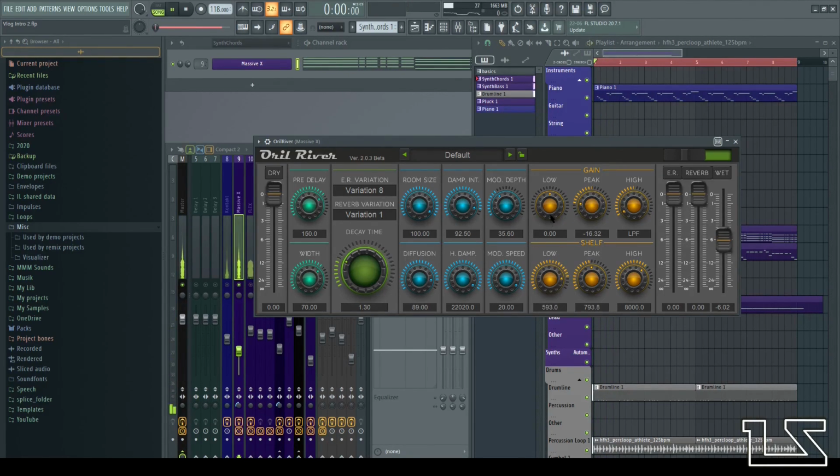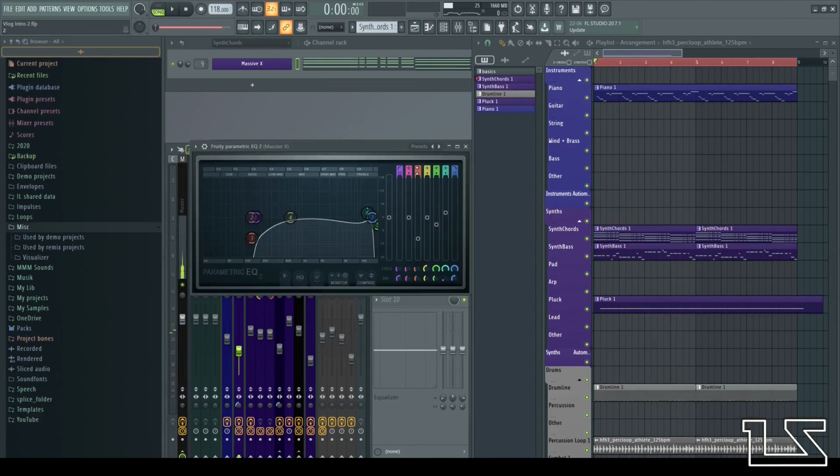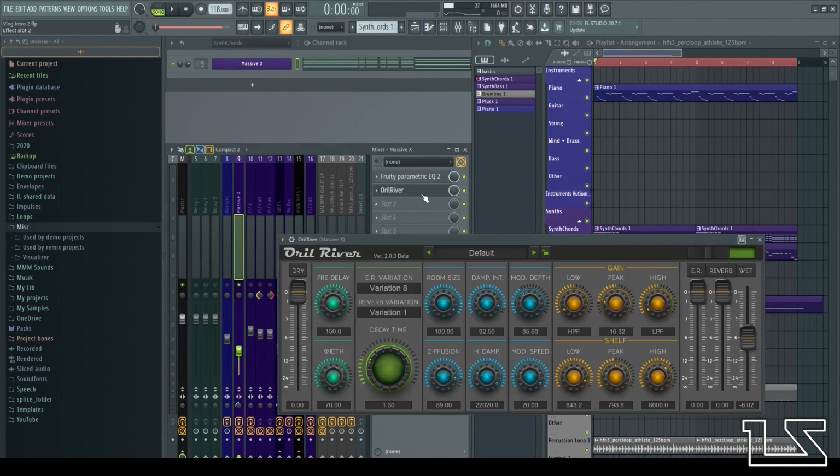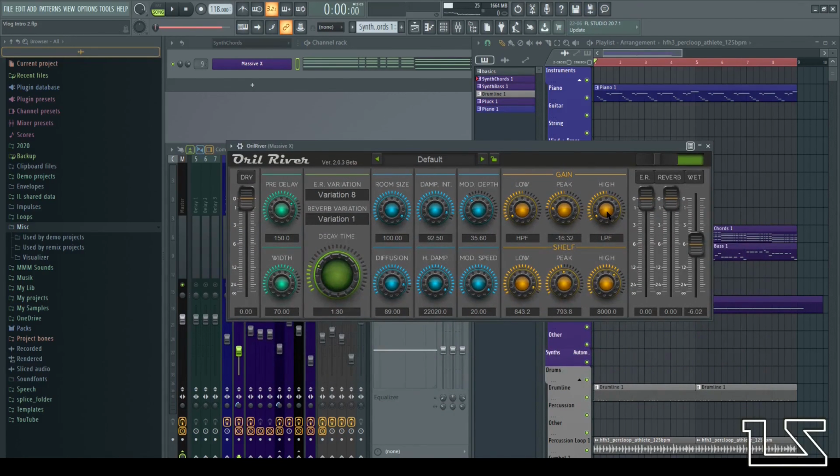And the low cut, it doesn't really matter because I've already equalized the Epic Supersaw a bit. So for now, we only have the high and the peaks. And again, you can also kind of control the highs with the damping.